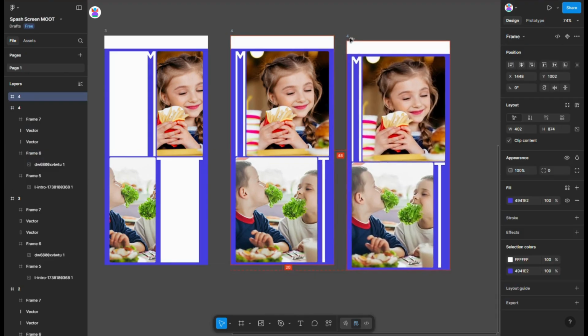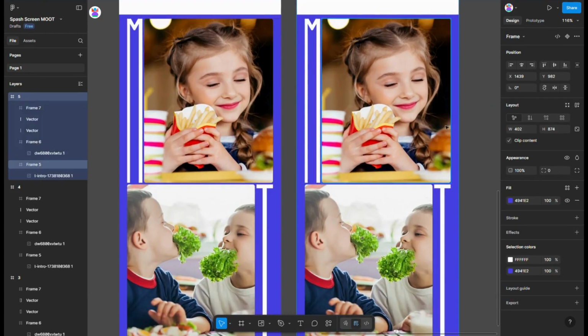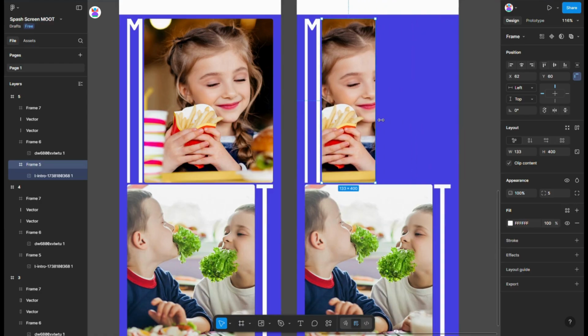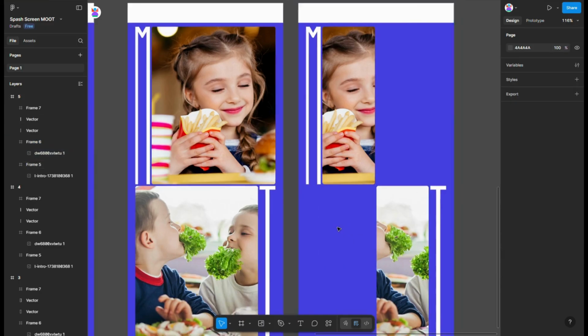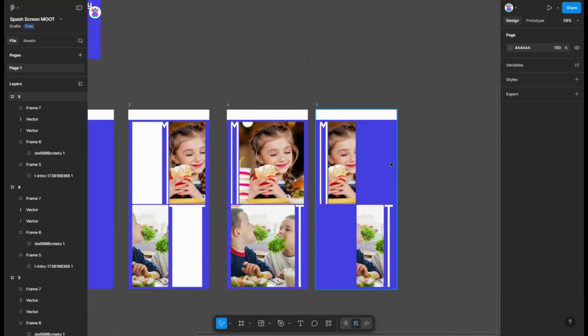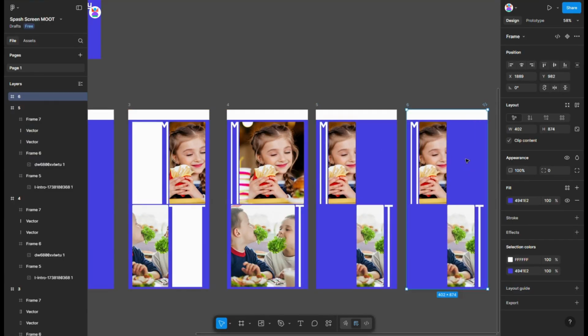Copy frame 4 and paste it beside the previous one. Now, adjust the width of the top and bottom frames just like this. Then, copy frame 5 and paste it beside the previous one.